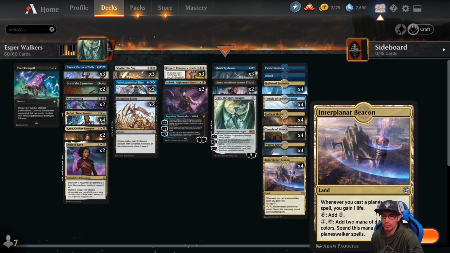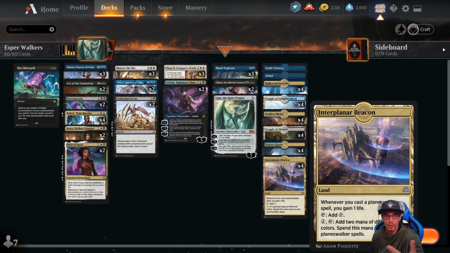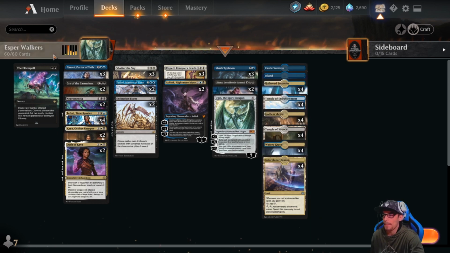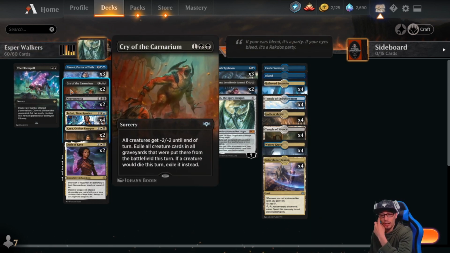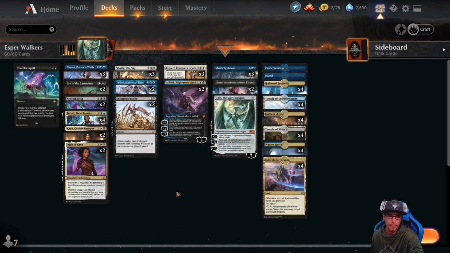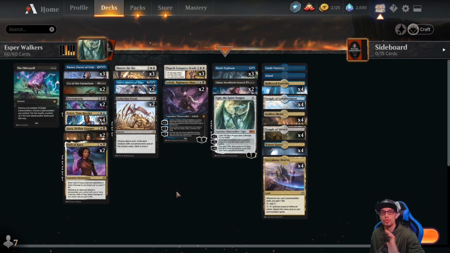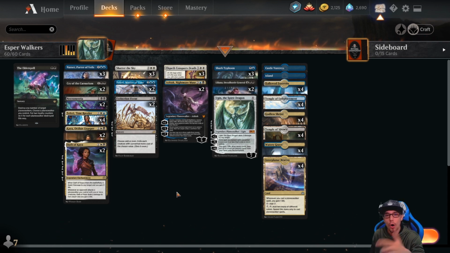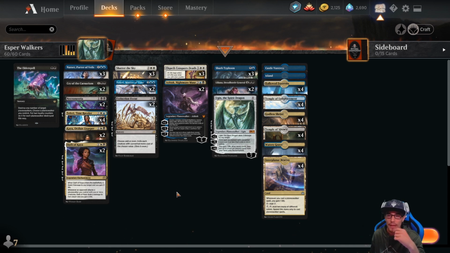Interplanar Beacon does provide a lot of sustainability and keep you alive while you're finding your removal. However, we've also been burned, for example, not being able to play our Cry of the Carnarium. But land is land, and it's never always perfect. We played a lot of matches with it, and I think it is a very well-balanced deck. You should have no trouble winning games in best of one ranked with this. I've been playing it in Mythic all day, just like crushing people, match after match after match.